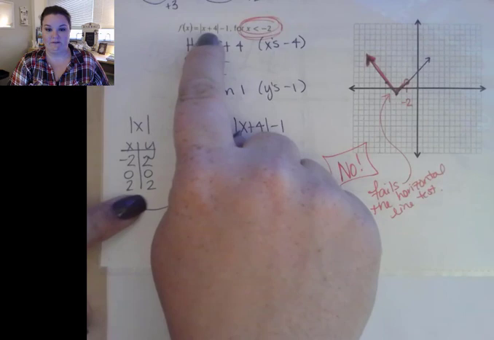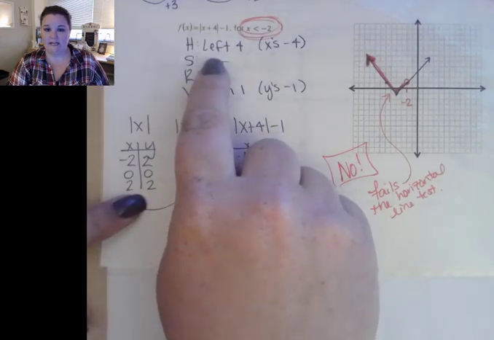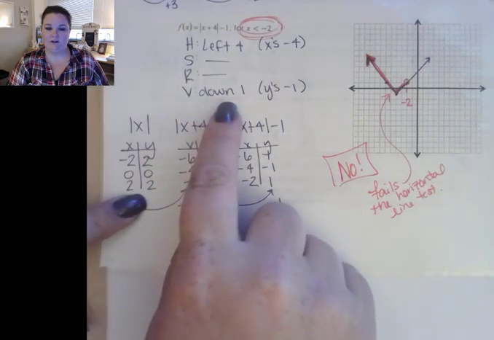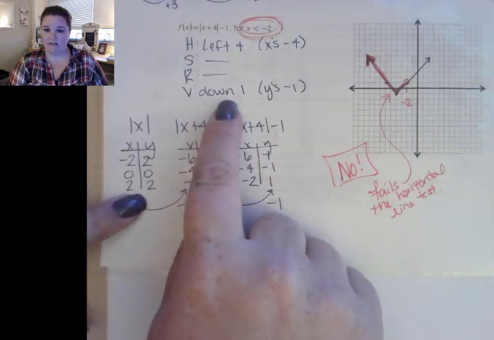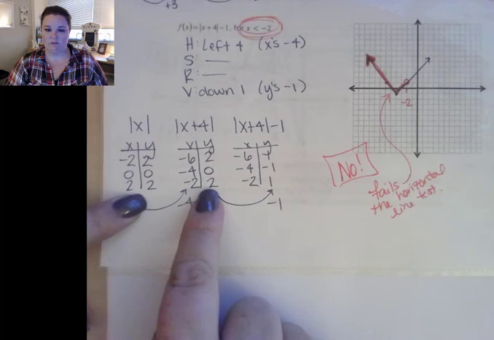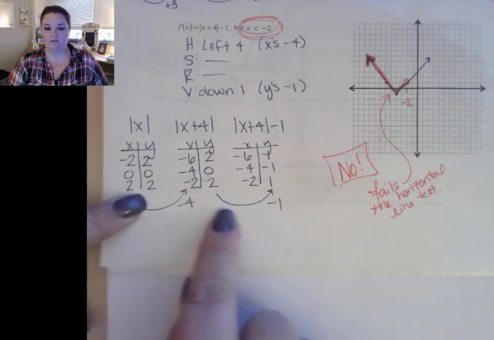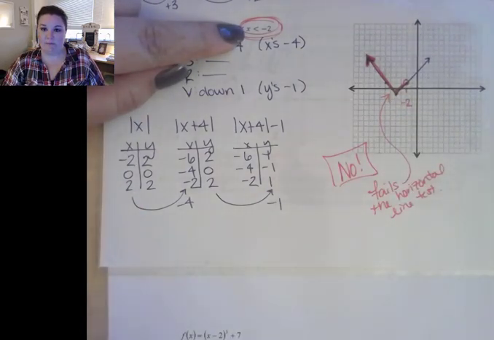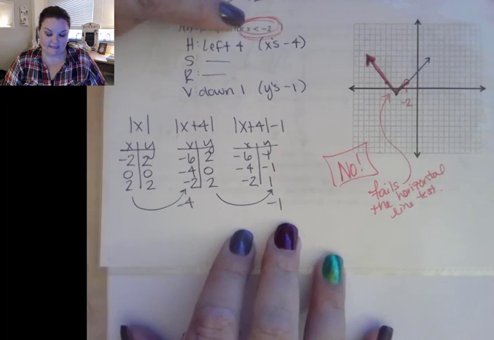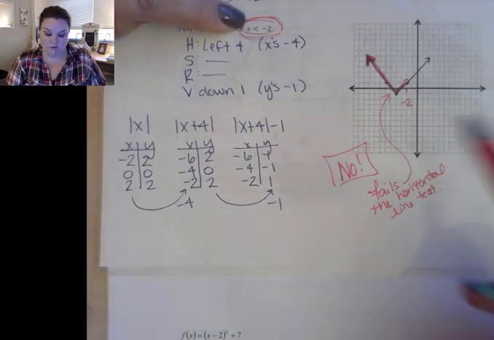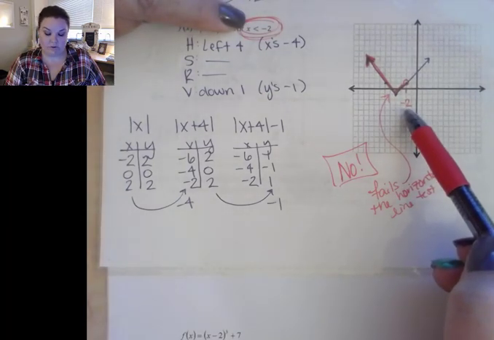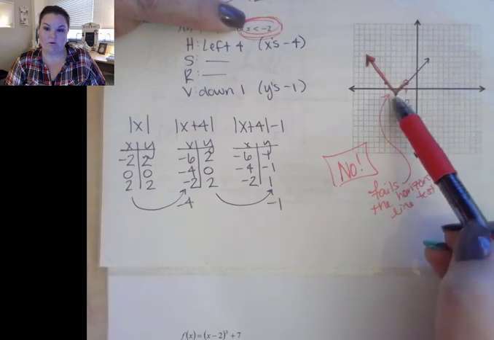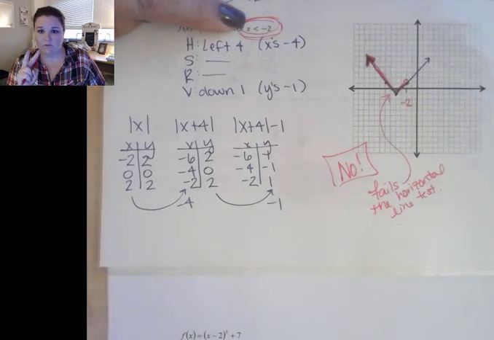And then there's been 2 shifts. The +4 on the inside is a horizontal shift to the left. The -1 on the outside of the function is a vertical shift down 1. So we're just going to modify our tables to do our horizontal shift and then our vertical shift down. Once we do that, then we identify the piece that satisfies this domain restriction, which is x is less than -2. So we put on our graph where -2 is, and we're starting at that point and then going from the left.